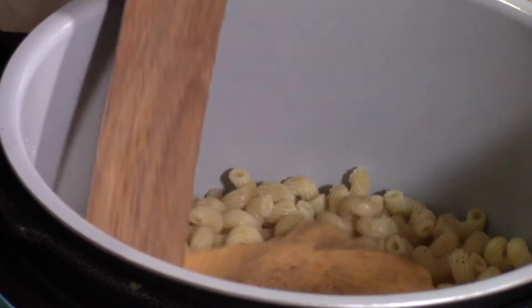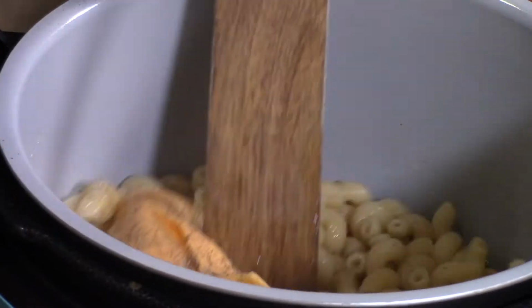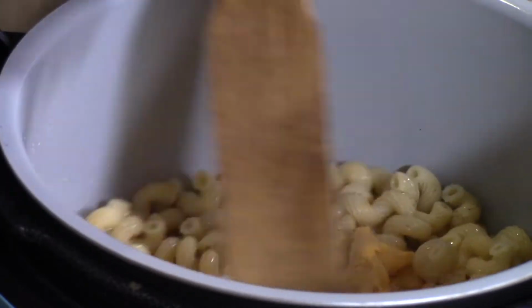Real thing I put in my macaroni and cheese because I'm not putting any more salt in here, you know, and that's about all. Very simple macaroni and cheese. So I'm going to stir this.